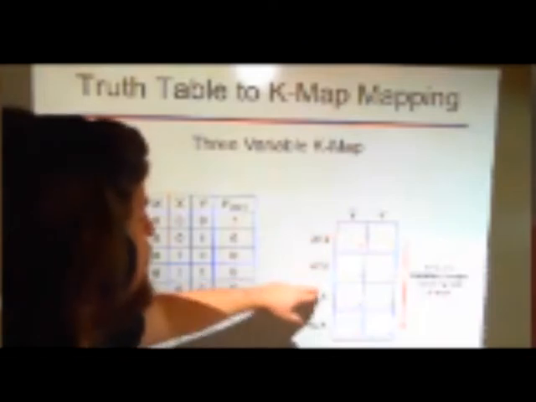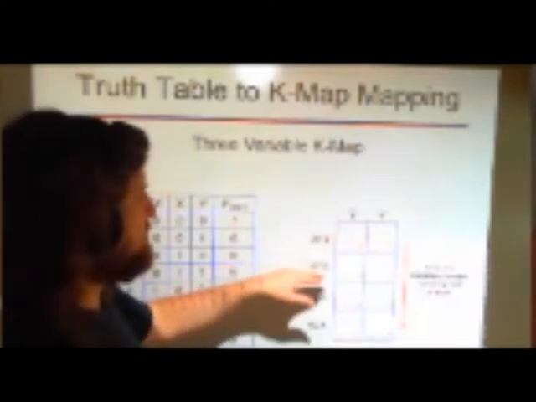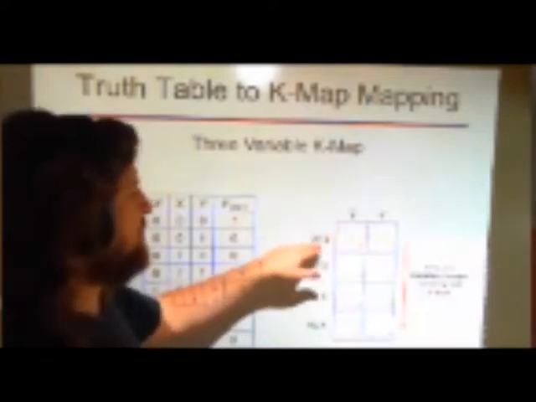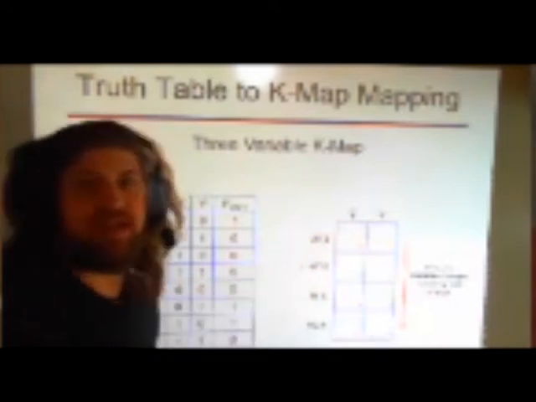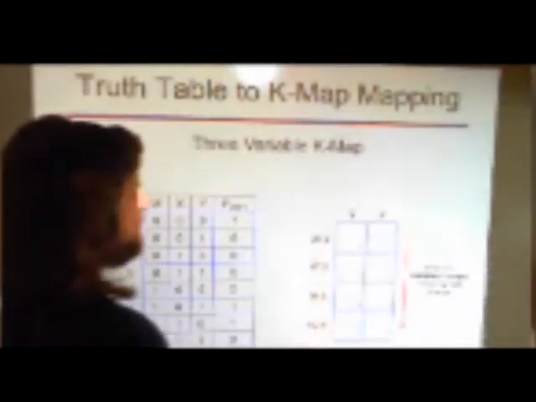And then you'll notice a lot of people's gut instinct is to go to WX after W naught X naught. And we can't do that, actually. Your K-maps will not work out, all right? It's part of the rules of K-mapping. One of those rules is that we can only change 1 variable with every row, all right? And this is actually in there on the PowerPoint.